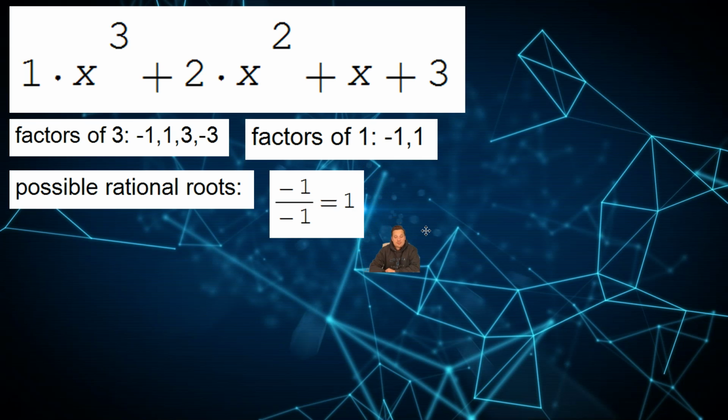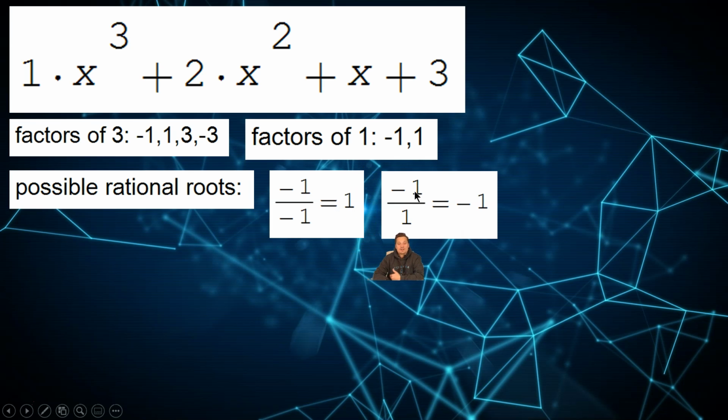Let's take a look at the next one. So imagine I take -1 over +1. Again, what I'm doing here is the following. I'm taking the -1 that you see above me there, and I'm pairing it with this +1 that you see above me now. So that -1 divided by this +1 gives me this output of -1. In other words, what it's saying is -1 is a potential root. If you plug it into the expression, potentially it could be equal to 0. Okay, so this is just the beginning though.